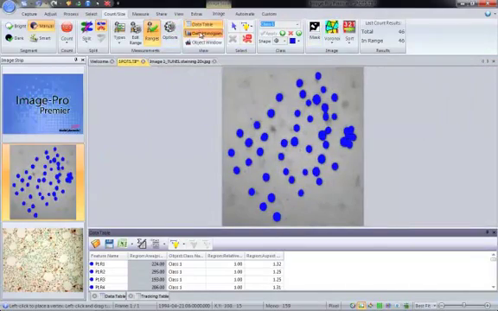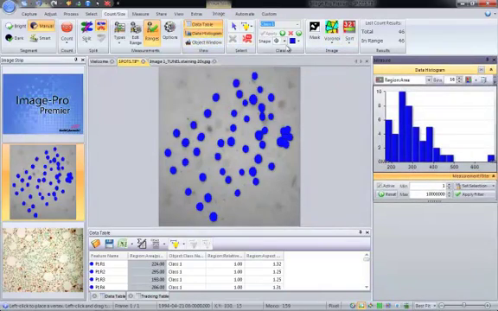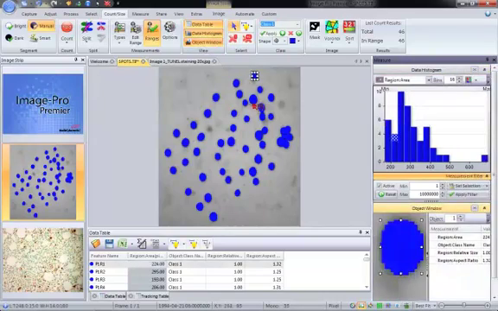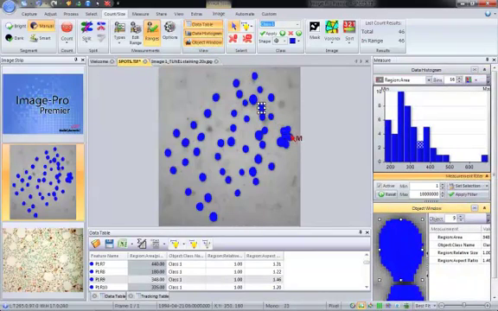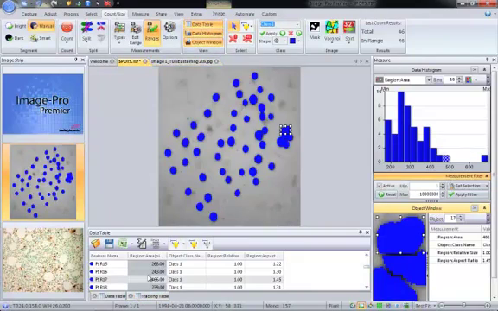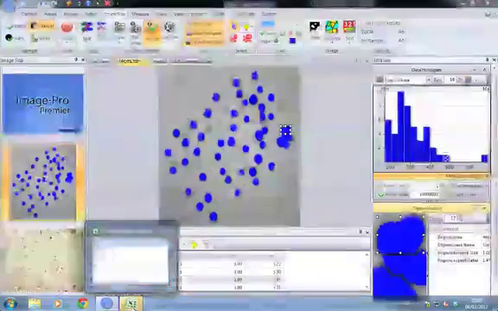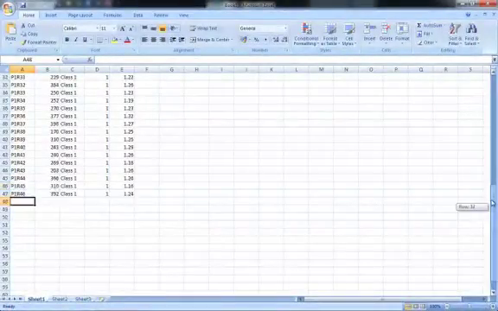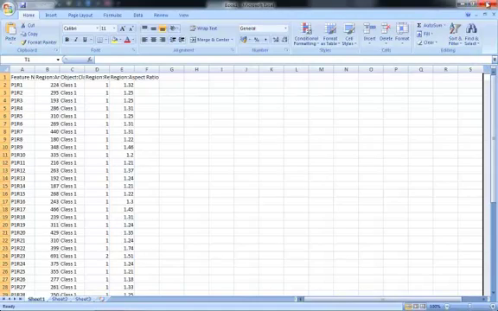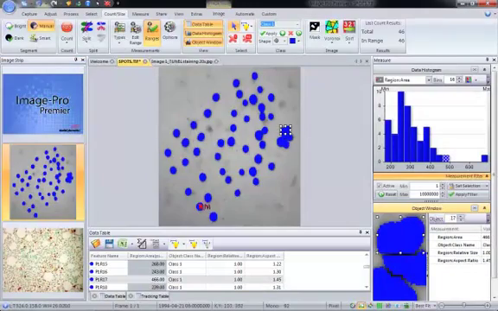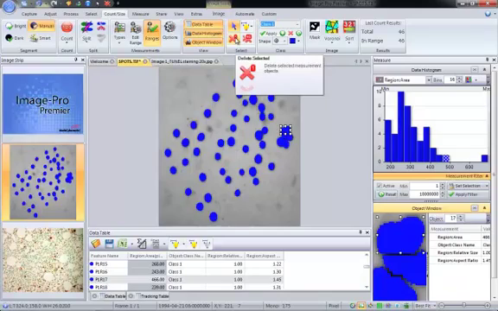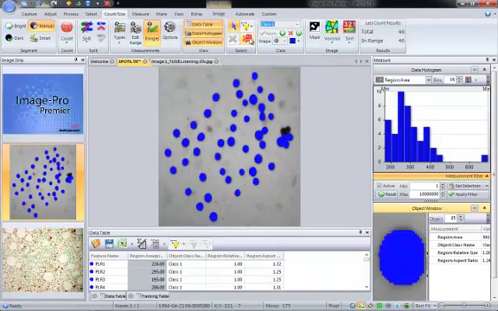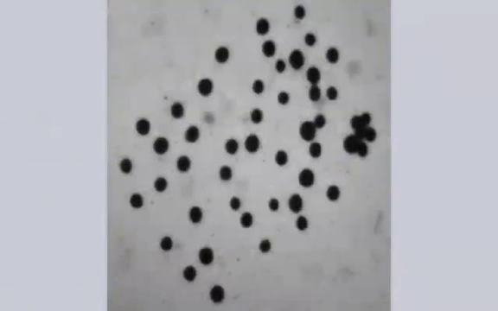When we finish with analysis, we can look at the data histogram, we can look at the object window, which allows us to see individual objects, and the data table. From the data table, we can also export our information by just clicking the export button. It will open Excel and paste all the information in for us. Select an object and click the Delete Selected box to delete only the selected objects, or click the Delete All box to remove all objects.